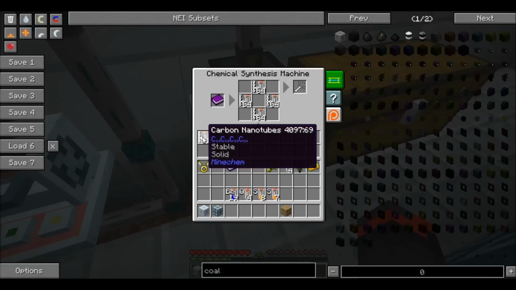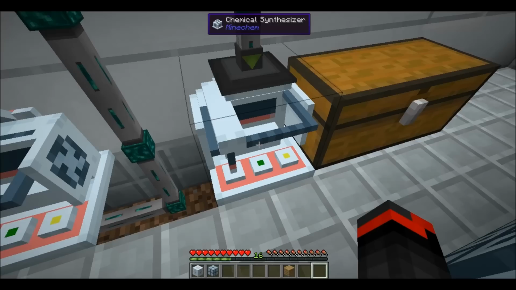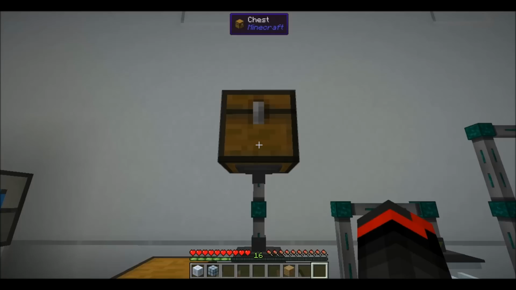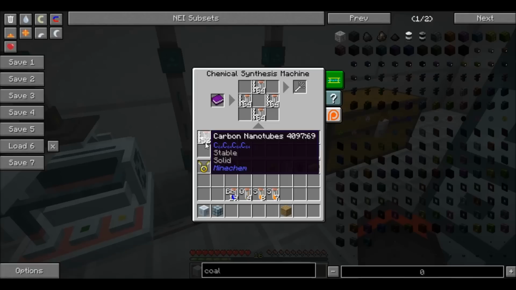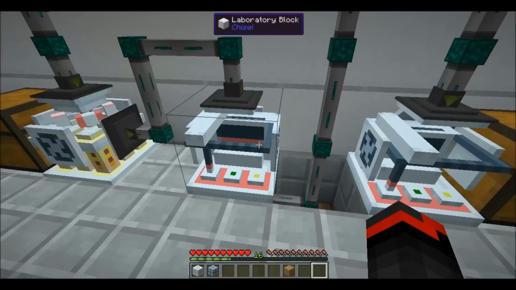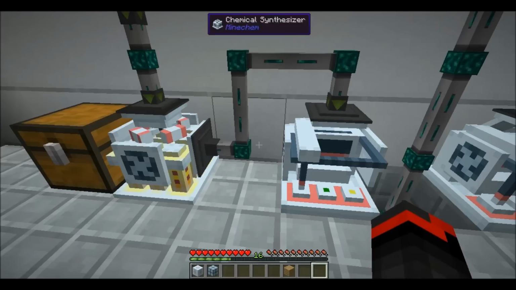Now, coal is probably not the best item to use if you want to do this quickly. This will take at least, if not more, four full chests of coal. I've already done one full chest, and you can see I haven't even gotten a stack yet of carbon nanotubes. So you could let that process if you got lots of coal. There's other items you can break down into carbon if needed, or you can go a faster route.